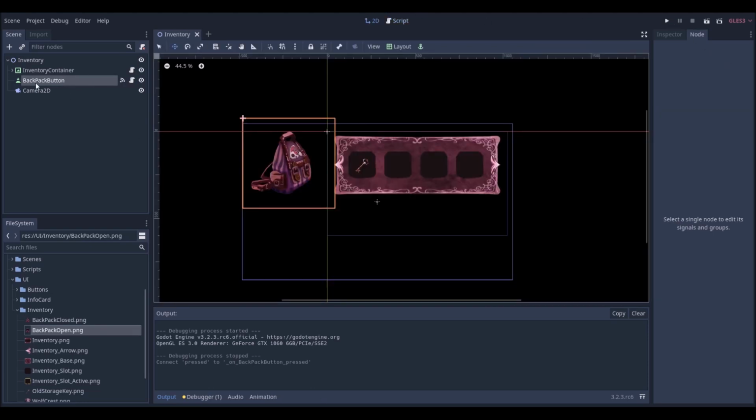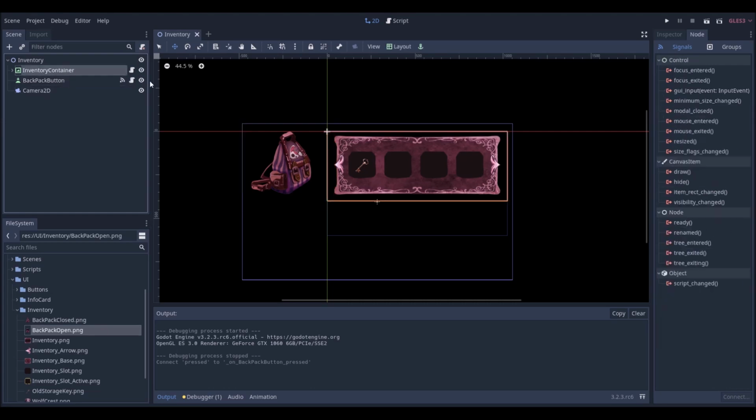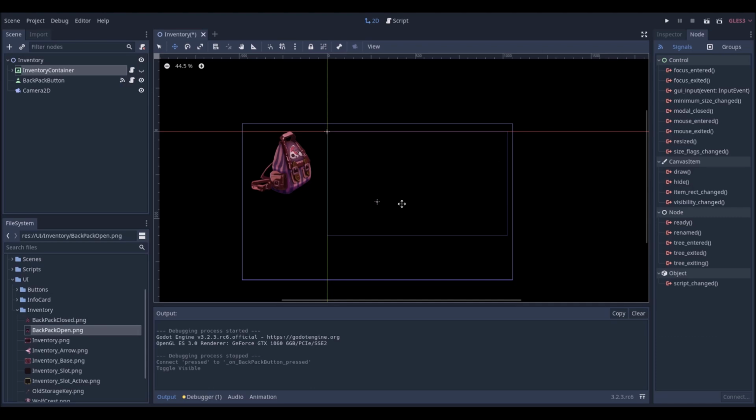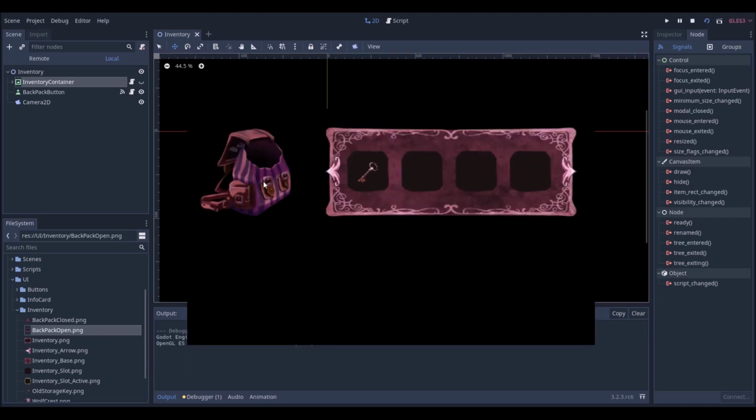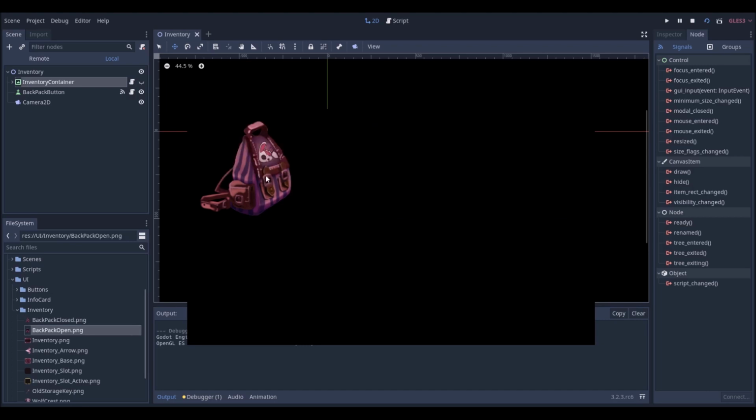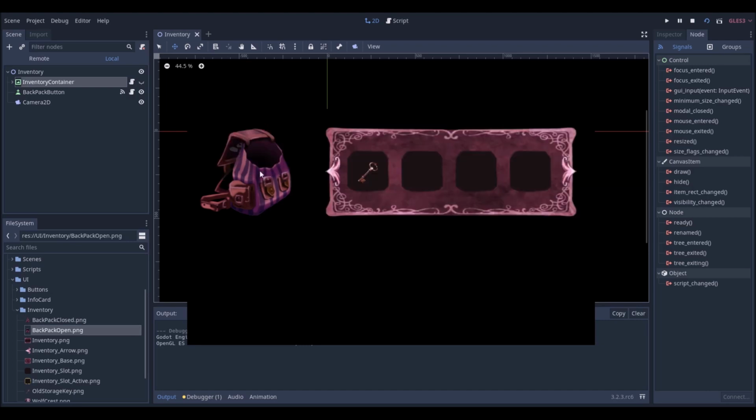So initially, if my backpack is closed, then my inventory container should not be shown. So I'm going to hide it, and I'm going to click play. And now I can trigger the visibility of my inventory container.